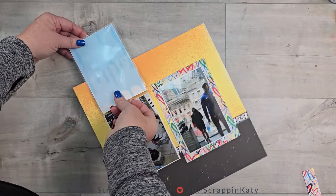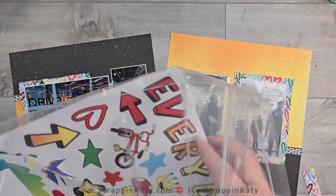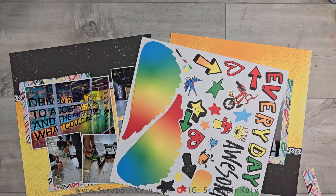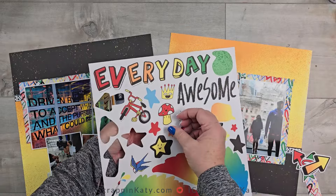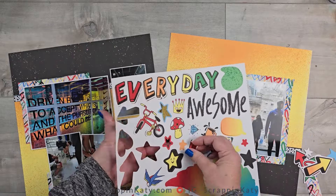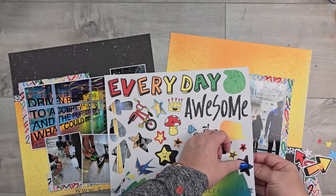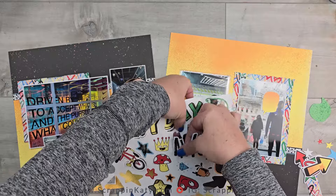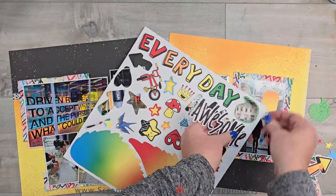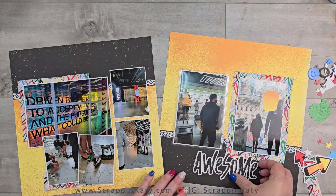If you don't cut your memory protector, you can just attach flip flaps to the top of your memory protector and they work just as fine. So I'm going to pull out these exclusive die cuts. This again was a Close to My Heart collection and this was the scrapbooking kit. The scrapbooking kits always came with exclusive die cuts, some exclusive pattern paper, and then sometimes some exclusive embellishments. This one did have some cool acrylic but in the end I felt like I just had enough to do with the die cuts and the stickers.